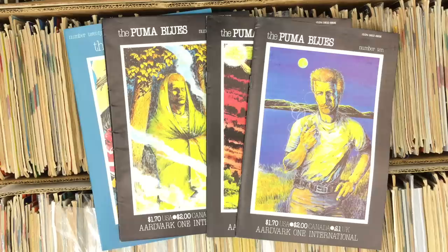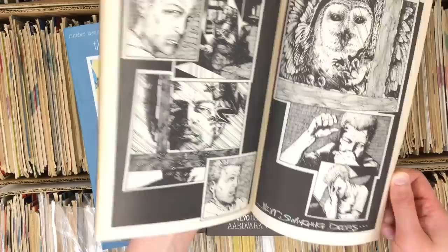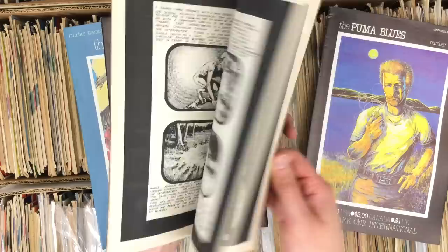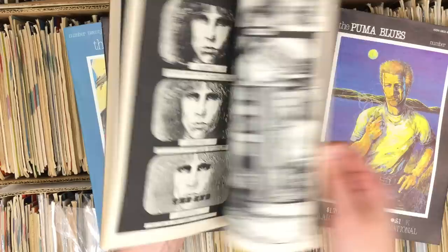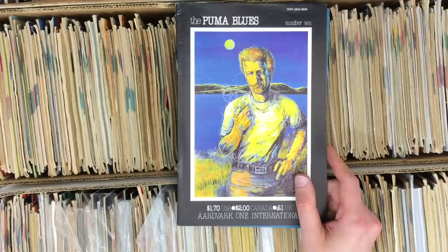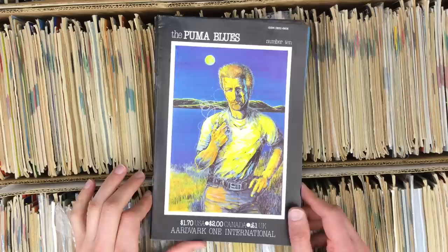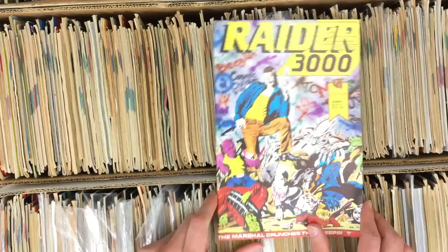Puma Blues — Michael Zulli. I know his work initially from the trilogy of Teenage Mutant Turtle issues that he drew — some of my favorite issues of the Turtles. This is his creator-owned hippie comic — environmentalism, save the animals type stuff. If you're not familiar with black-and-white comics, you'd know him as a principal artist on some of the last trades in the Sandman series — I think his art graces pretty much all of volume 10, The Wake. This ran 20 to 22 issues. He just continues to grow, and when you see his work in Sandman it's even far greater. Makes me want to read this series — it's weird sci-fi set in the near future of the 80s.